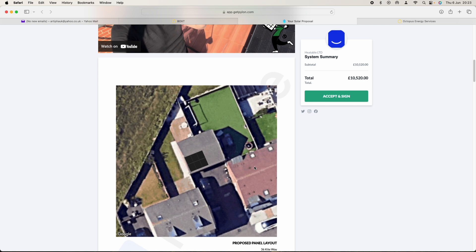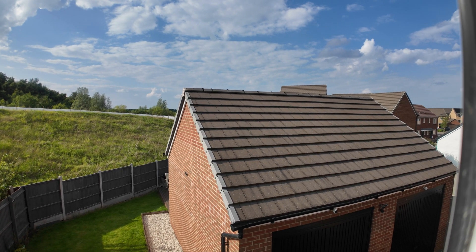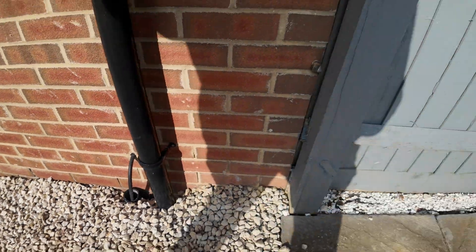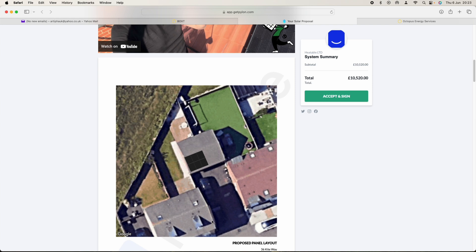This is the Heatable quote. Here is where I want the panels to go — half of my garage, which I share with the neighbour — and this is how I want them laid out. I'm not too sure I can get six panels, but I think we can definitely get five. There's a consumer unit in this garage because my office is at the back. And as you can see from the picture, why I'm not putting them on the house — there's shade that stays on because the sun comes from this side going that way.